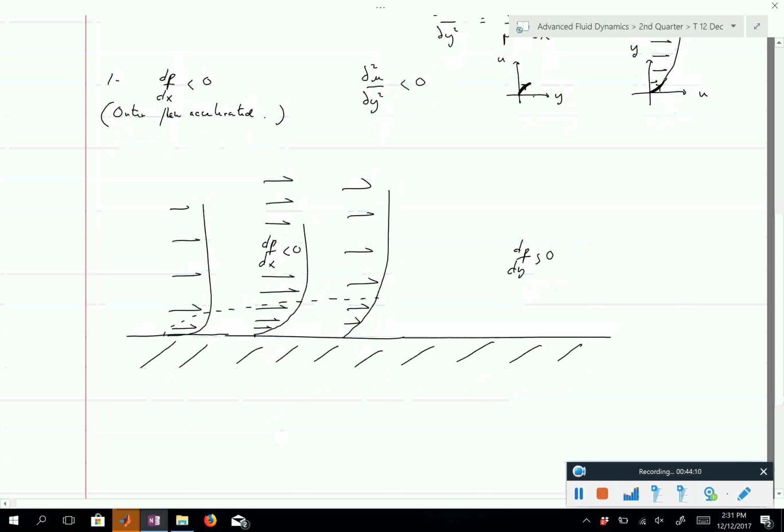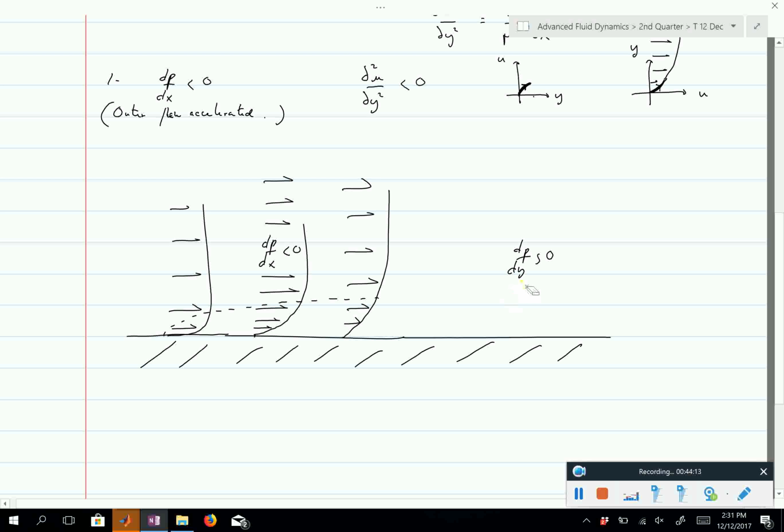So this is when dp dx is negative. Now let's look at what happens when dp dx is positive. So this is on the other side of the cylinder, when the flow, which initially was accelerated, now slows down. Right? You are on top of the cylinder where the pressure is really low, and you're moving towards the stagnation point at the back of the cylinder where the pressure is high again. So the velocity is high, and now the flow velocity decreases, and dp dx is positive. So here dp dx is negative. So let's look at what happens when dp dx is positive.